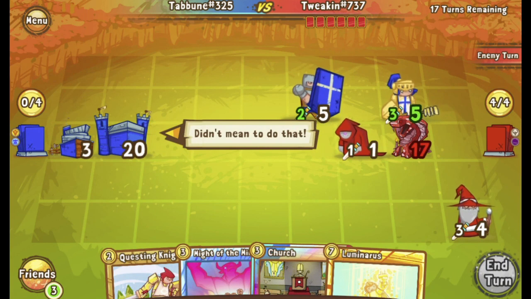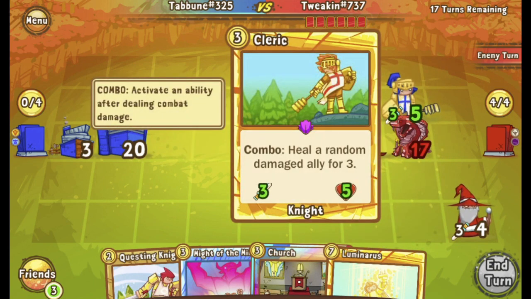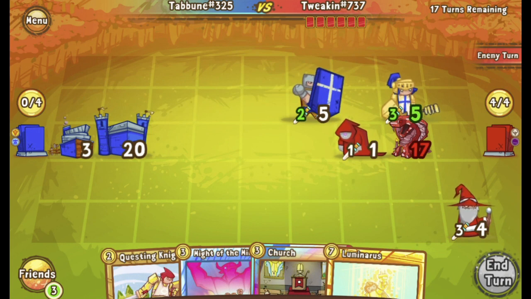I think Tab is regretting his move, though. Popping the... didn't mean to do that. I think Tab was thinking the Shield Runner would get full health. You think he miscalculated the heal on Cleric? Mm-hmm, that could certainly be the case here. Tweakin now has a response, but neither of these two units can actually kill off any one of Tab's alone.